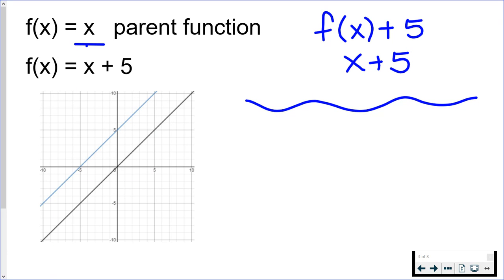The other way that you can look at this is you go back to that black line, and if you change your perspective, it also looks like it actually went to the left 5 instead of up 5. Now, moving to the left 5 looks like this. You have x plus 5 inside of the parentheses. This notation means every x in the original function is being replaced by x plus 5. So the x that I just underlined is now x plus 5. So that means every other x needs to become x plus 5.